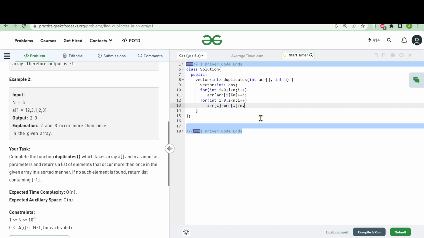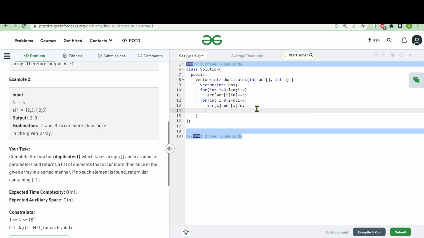If it has been seen, then it must be greater than n. And as many times I have seen that, I must have added that many times to that index's value. So it will return how many times I have added. So now the array is storing the count of each element that has come in the given array arr, and the elements are represented by their indexes.